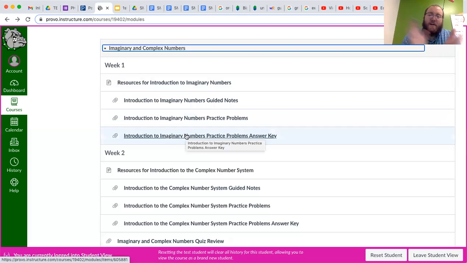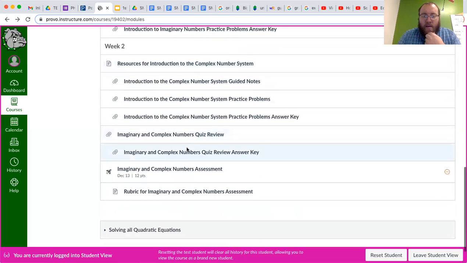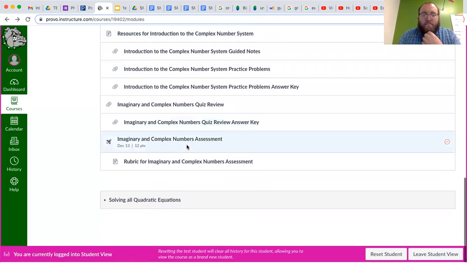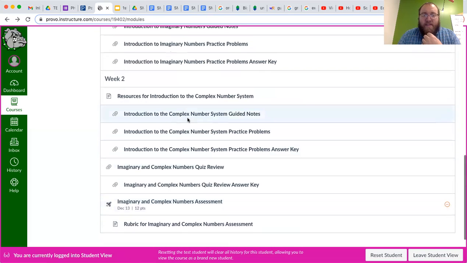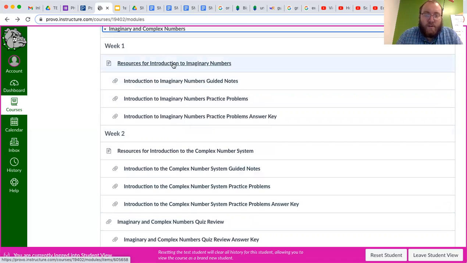I finally figured out how to make a bunch of PDFs into one PDF. And so now there's just one answer key. So it looks a lot more streamlined, a lot more organized. Just like everyone else, teachers are learning Canvas and we're learning on the fly. And so as we go on, it does look a lot nicer, but it's the same exact sequencing, right? We have instructional videos, then guided notes, then practice problems, and answer keys.